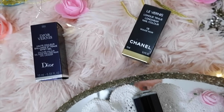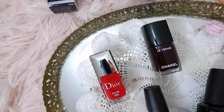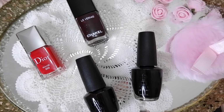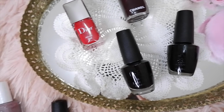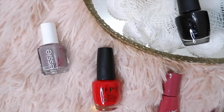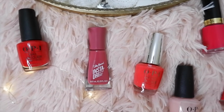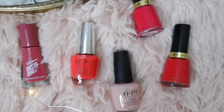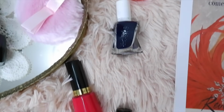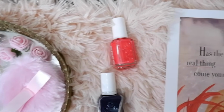So a lot of the nail polishes featured in this video are old, and a lot of them are newer. For example, the variation of Revlon Red has been around since the 30s, and the Chanel Rouge Noir has been around since the 90s. And then there's also Essie's Ballet Slippers, which is worn by the Queen. There are a lot of different nail polishes featured in this video, and they are all popular for different reasons. So I'm going to go through the list in no particular order and share with you the best-selling nail polish shades of all time.